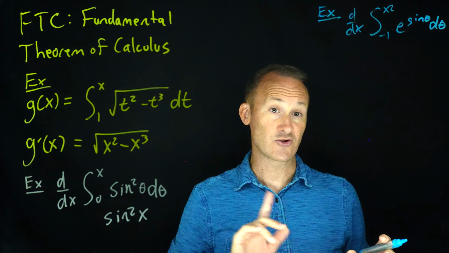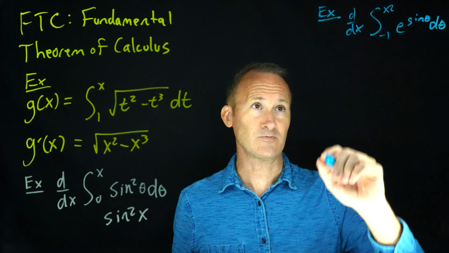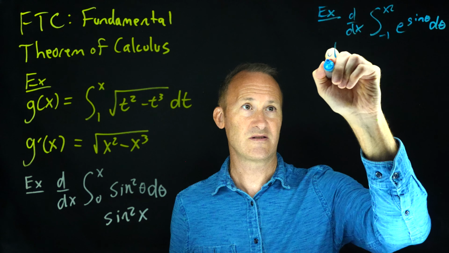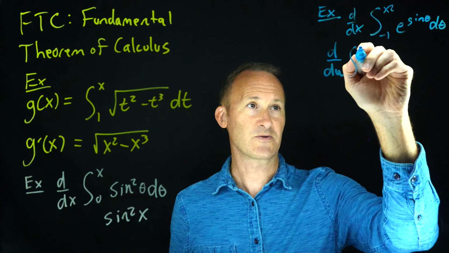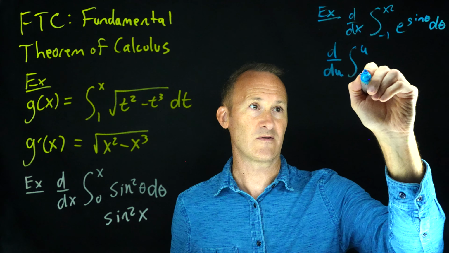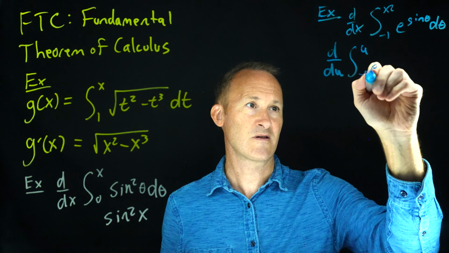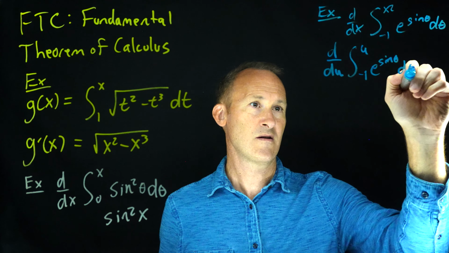Okay, so how do we deal with that chain rule? So the chain rule, you can do the following. You can say, okay, I'm going to make a substitution. I'm going to say this is d du, let u equals x squared. So this would be now u negative 1. Now note that it doesn't affect the theta piece. So this will still be sine theta d theta.